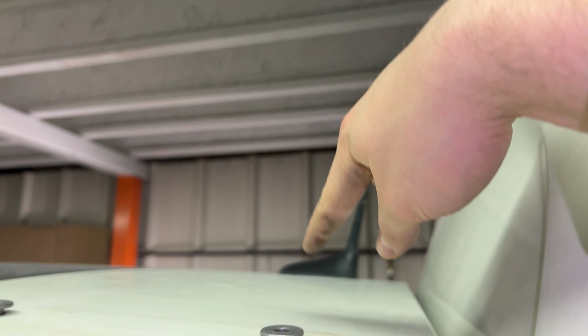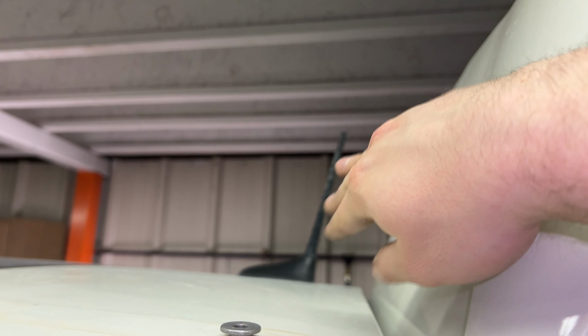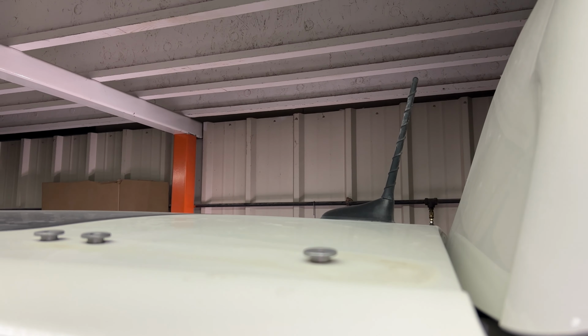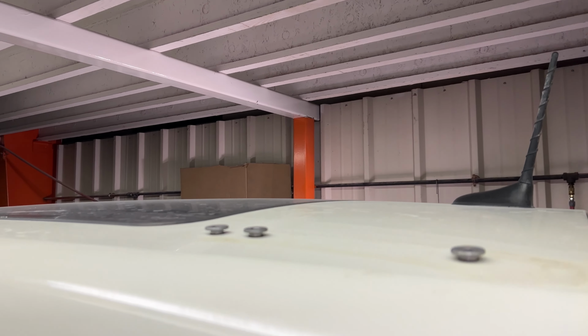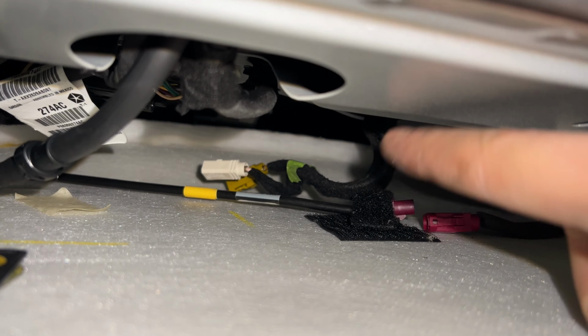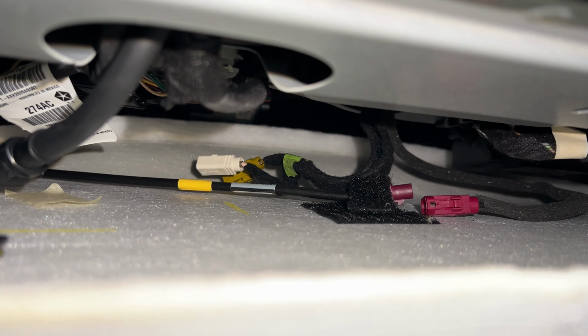So this little pod will just come right off. We don't have to disconnect the mast or anything. The whole thing will just come off as a unit. So I'm gonna get that disconnected, get that off, and then this will be ready to be prepped. As you can see, we got those 3 wires disconnected. All of that wiring there is gonna go with the antenna when it comes out of the roof.